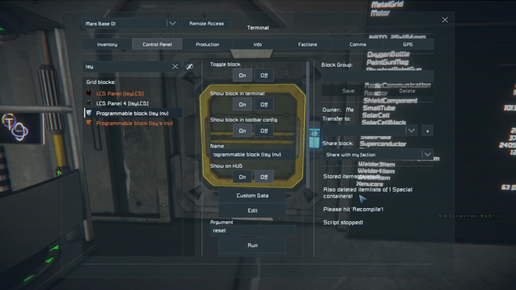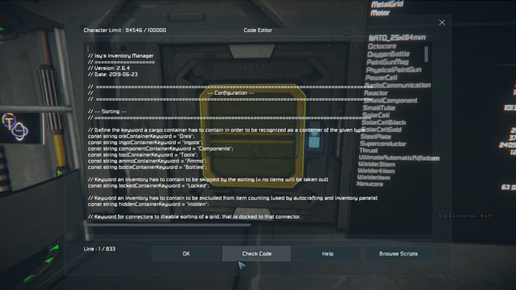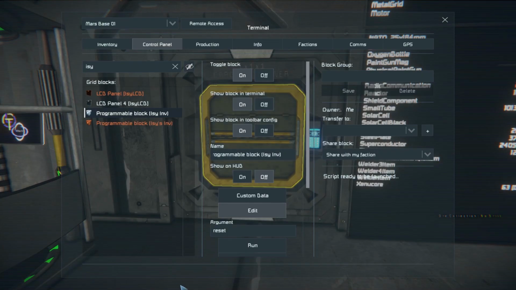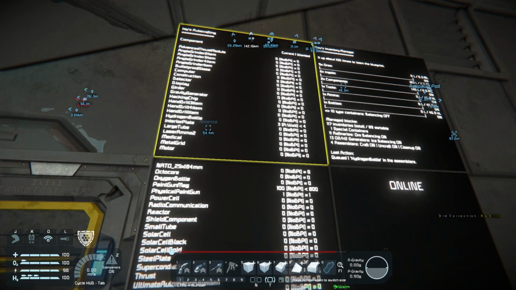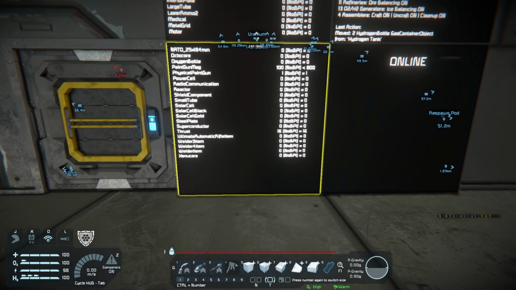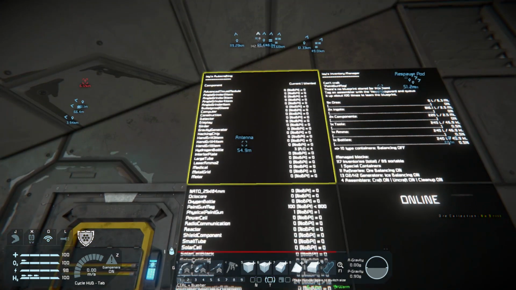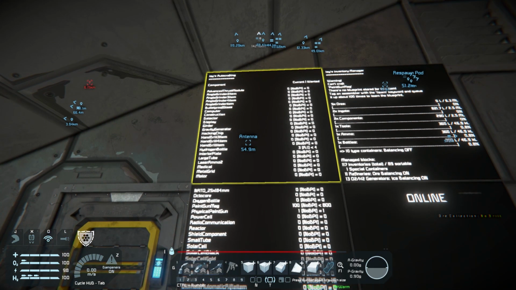Here we go. Stored items deleted. Also deleted item sublist special containers. Please hit recompile. Script stop. Okay. Check code. Okay, is that what I had to do? Whoa, whoa, whoa, what's it done? It's broken?